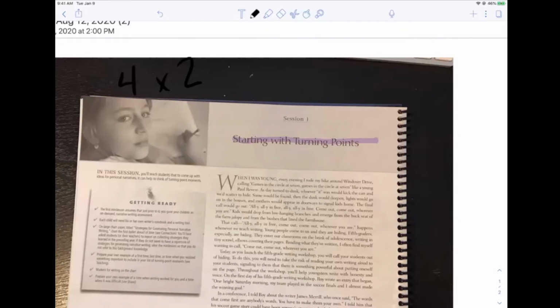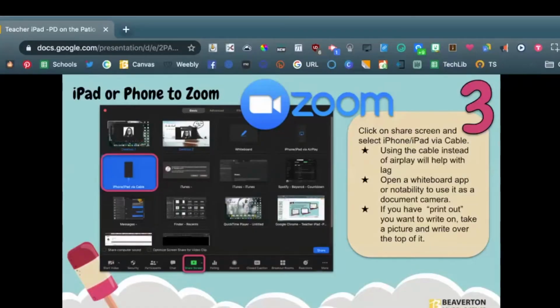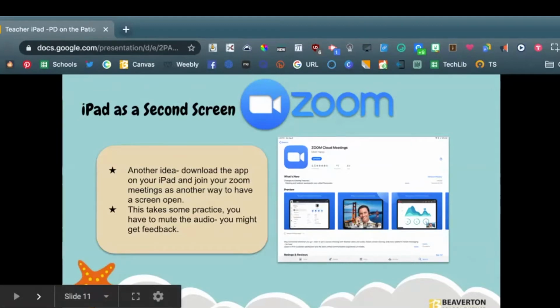Okay. Any other thoughts or comments on that before I move on, Kristen? No, I think you're okay. Okay. Can you just mention the annotation app that you were using? Oh yeah, so I'm using Notability, and I'm sharing my screen one more time with you. And then I'll talk a little bit more about some other app options in just a minute.